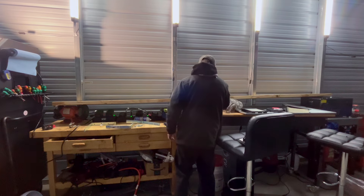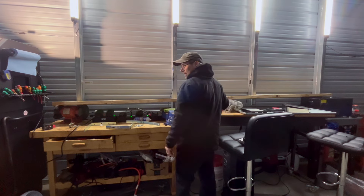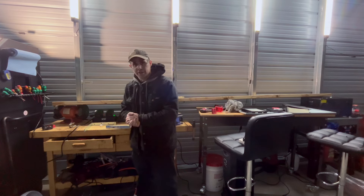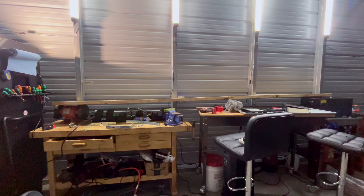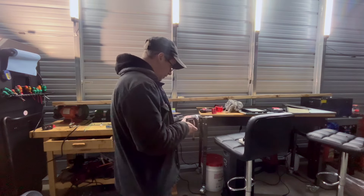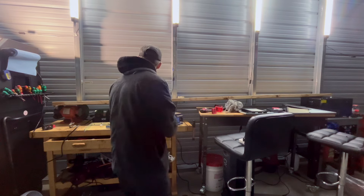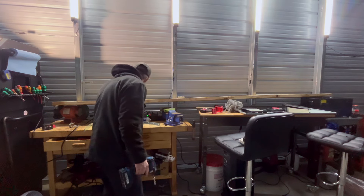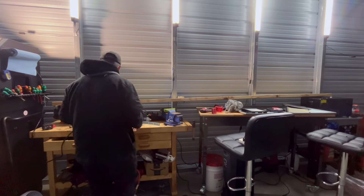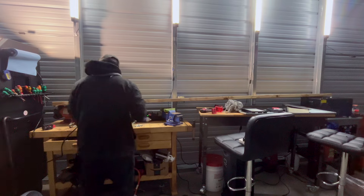What I'm going to use to drill these out — I'm actually going to use my Hercules. I already have a charged-up battery; this is a two amp hour one. I have an extra two-and-a-half, a five, and another five here, so it's not like I'm going to run out of juice. All right, let me start on the first one.